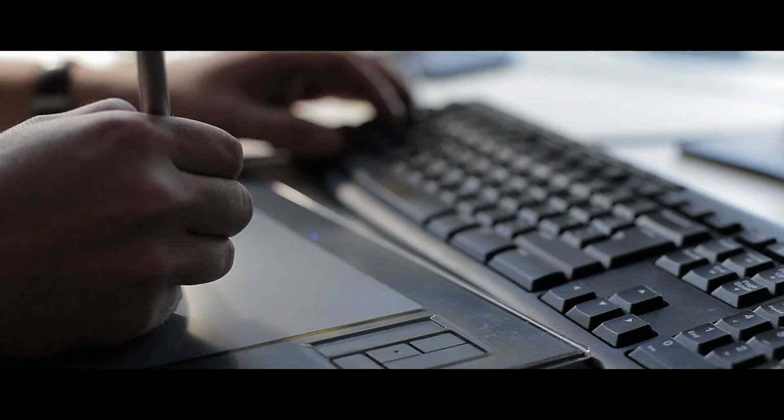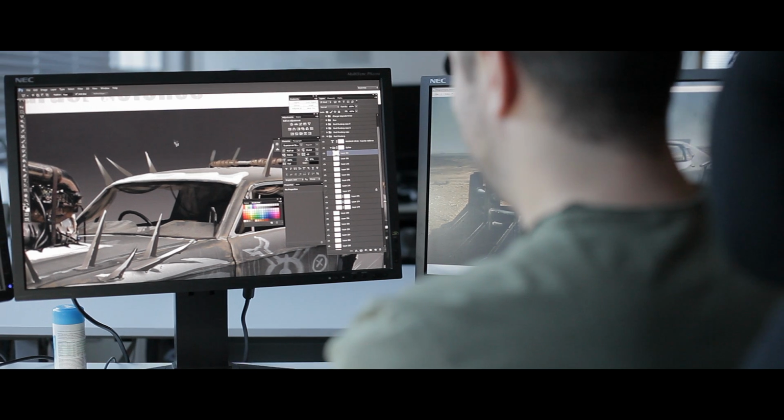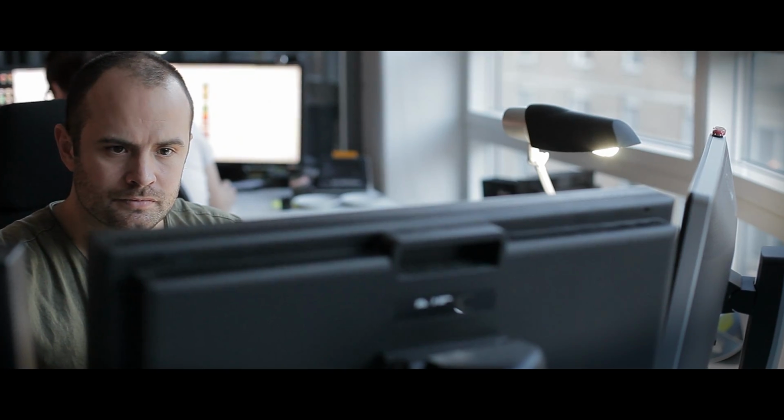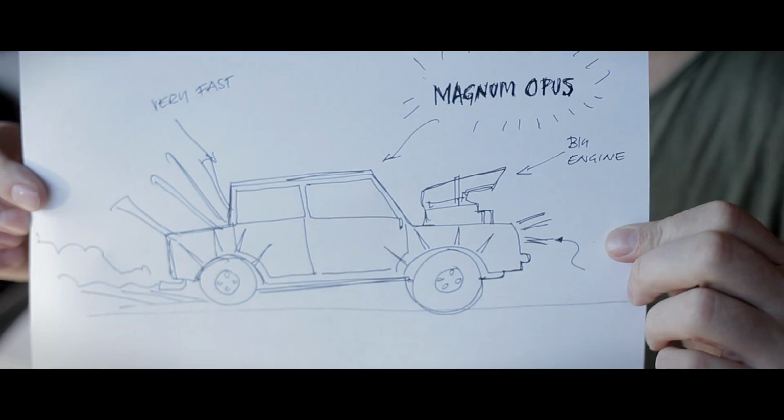Drawing for me is a way to relax, but it's also a sort of a journey. It's a way of exploring designs, and it's like a movie you've never seen before. A big part of my role was to visualize and come up with ideas for the world, the locations, characters, props, structures, and vehicles.